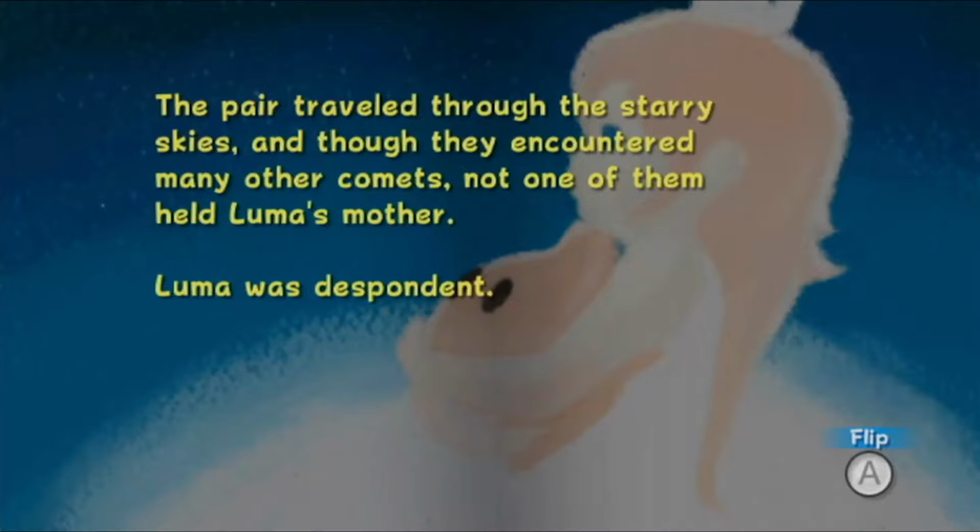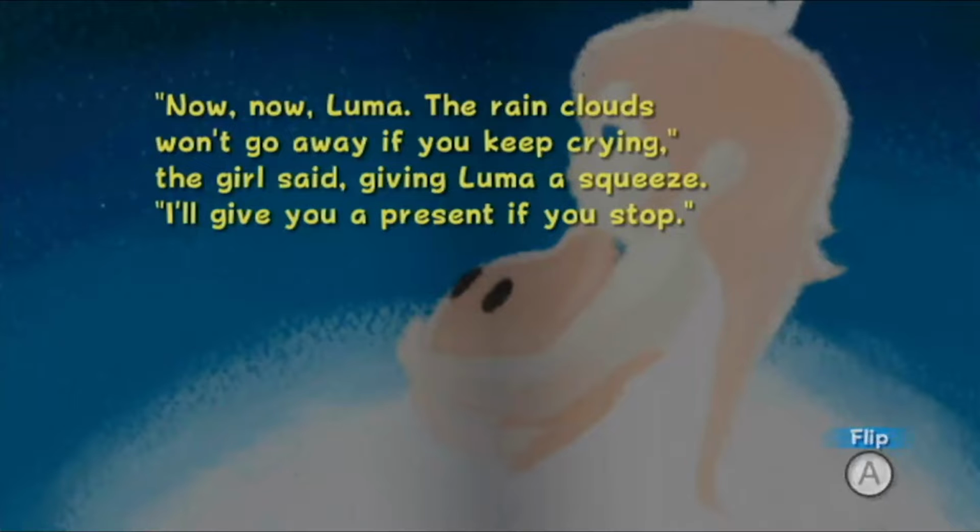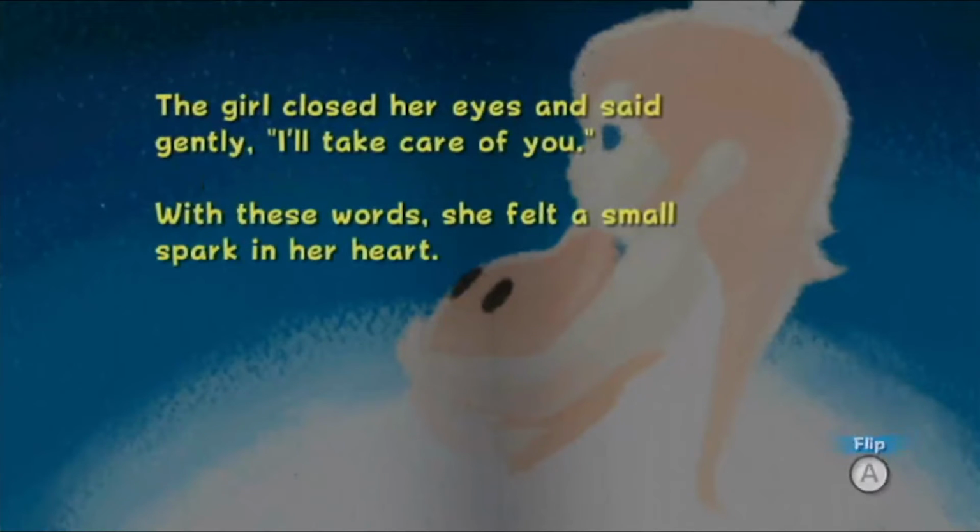The pair traveled through the starry skies, and though they encountered many other comets, not one of them held Luma's mother. Luma was despondent. "Now, Luma, the rain clouds won't go away if you keep crying," the girl said, giving Luma a squeeze. "I'll give you a present if you stop." The girl closed her eyes and said gently, "I'll take care of you." With these words, she felt a small spark in her heart.